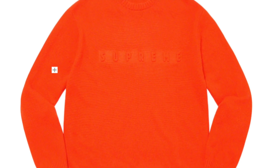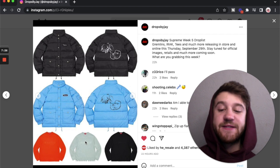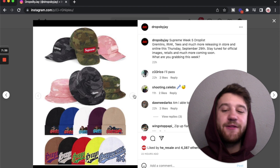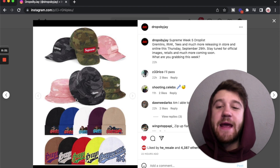At the bottom we have the embossed sweater. It's hard to tell what's going on from the images, but I think these are pretty cool — very subtle, but I really like the orange one and I think the black and gray ones are going to be solid too. I usually like embossed stuff anyway, so I thought they did a good job with those.